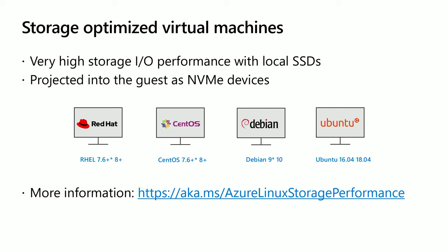In order to get all the right fixes for all these distros, it's actually fairly new. So, for example, I mentioned RHEL 7.6 with an asterisk here. You actually need the very latest version of RHEL 7.6 to pick up an important fix there. RHEL 7.7 works out of the box. RHEL 8 works out of the box. Debian and Ubuntu are here. The only reason I'm not listing SUSE is that the same bug that we fixed is still being fixed on the SUSE side. Once it's there, then you won't have any soft lockups and we can move forward, right?